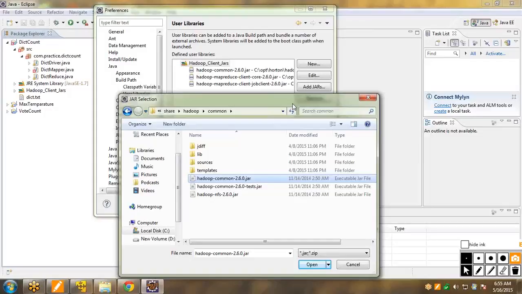Okay, which version of Eclipse have you downloaded? Just go to the Help menu and see. I think you made some mistake in that. It should be like this. Okay, About Eclipse.